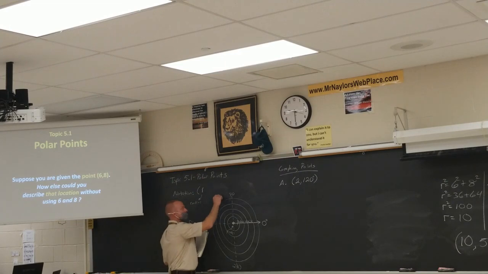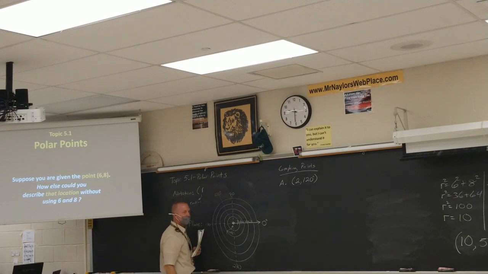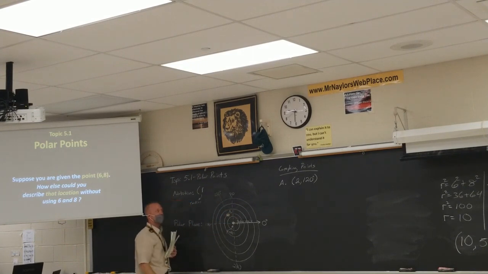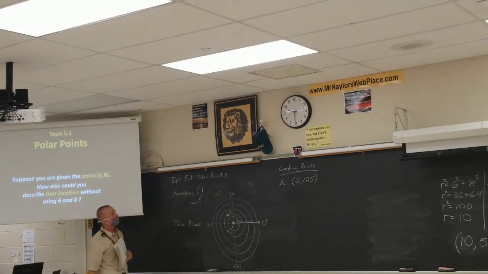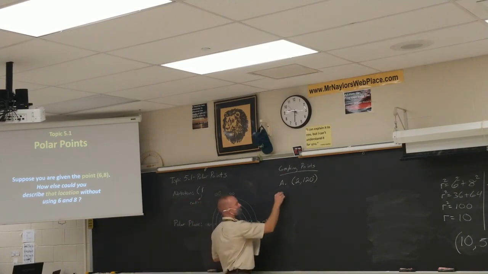Okay, now 120, it's just a sketch, but it's probably about right there, right? So you can kind of sketch 120. Most people draw like a line, whether you make it solid or dashed, doesn't matter. But I'm simply going to then move 2 units. I'm going to move out 2 circles. And we get to the point 2, 120. I'll even label it with the letter A, because we're going to put some more points on here. Okay. Well, for now, that's all we need to do with that.